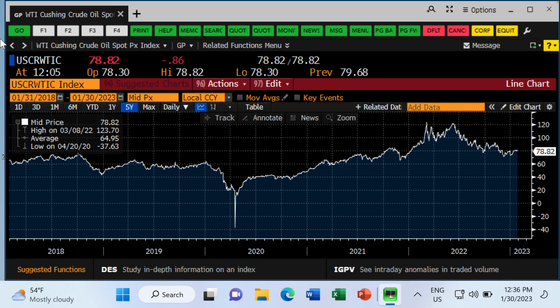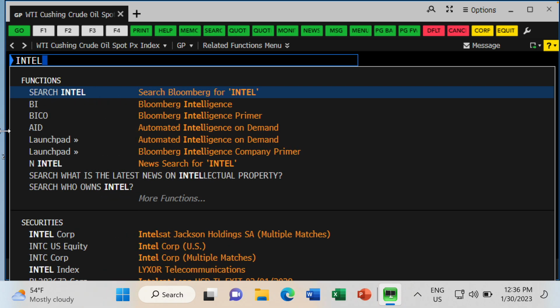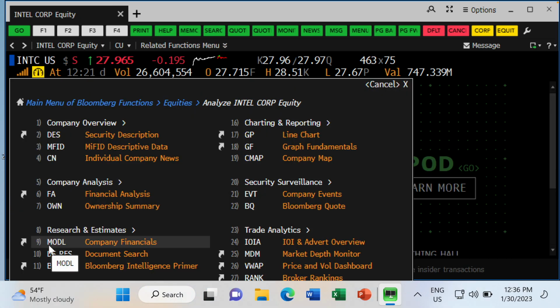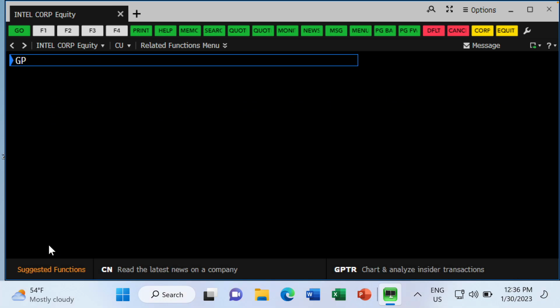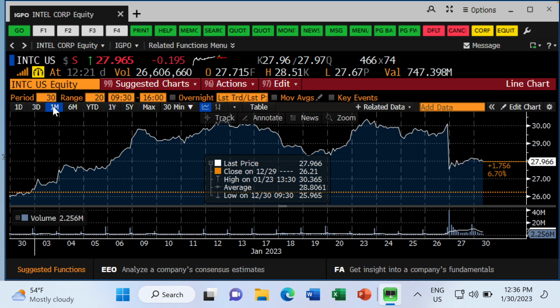If I replace this with Intel, for example, this is Intel, and I did graph price. Here's the last 30 days of their share price. Can you tell me when in the last 30 days you think they reported their earnings?